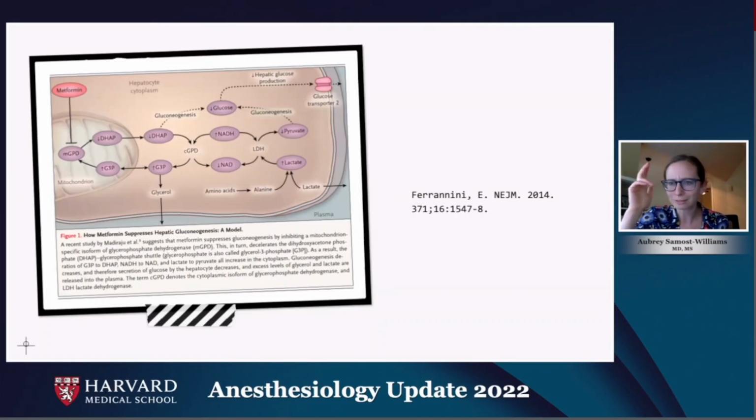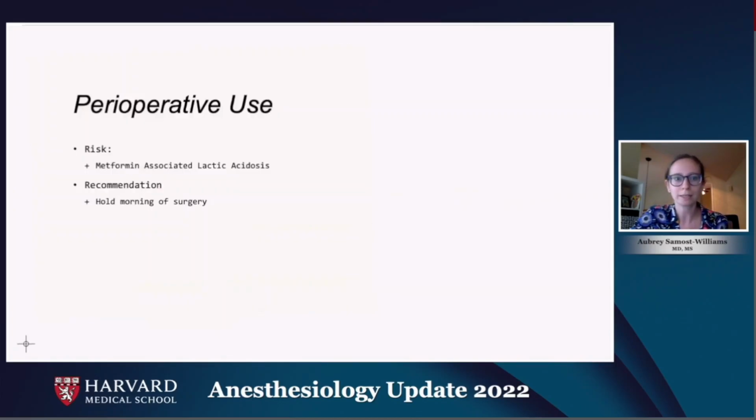So when you think about all the things that you remember from med school about metformin, that's kind of really explained right there. So it's why they end up with lower A1Cs, which is great, but it's why they also are at risk for what's called metformin-associated lactic acidosis. So that's really the big risk that we have to keep in mind with the Biguanide class in the perioperative setting. And so metformin is excreted fully by the kidneys. It is not metabolized at all in the body. And so if your kidneys take a hit, as they can in some of our bigger cases in surgery, then you get increased levels of metformin because they're not being excreted as expected. And if you increase your levels high enough, you can get toxicity, and toxicity manifests as lactic acidosis.